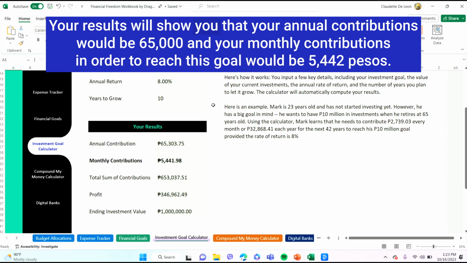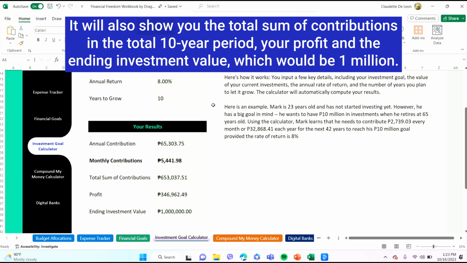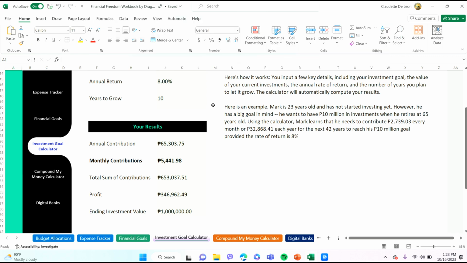Your results will show you that your annual contributions would be 65,000 and your monthly contributions in order to reach this goal would be 5,442 pesos. It will also show you the total sum of contributions in the total 10-year period, your profit, and the ending investment value, which would be 1 million.